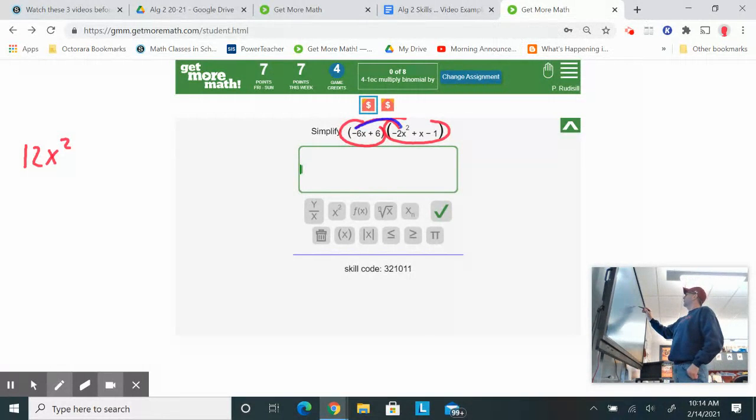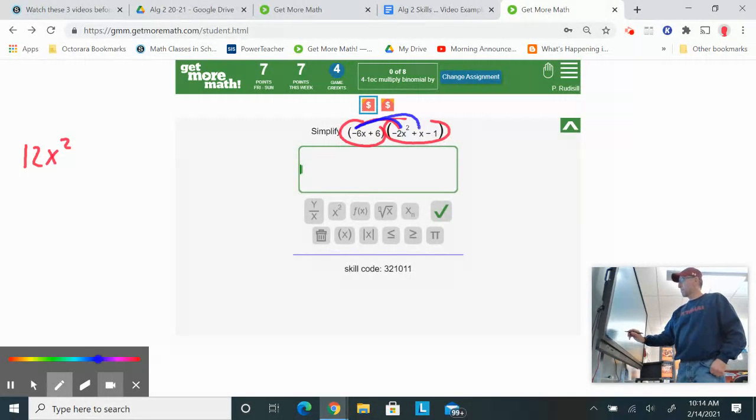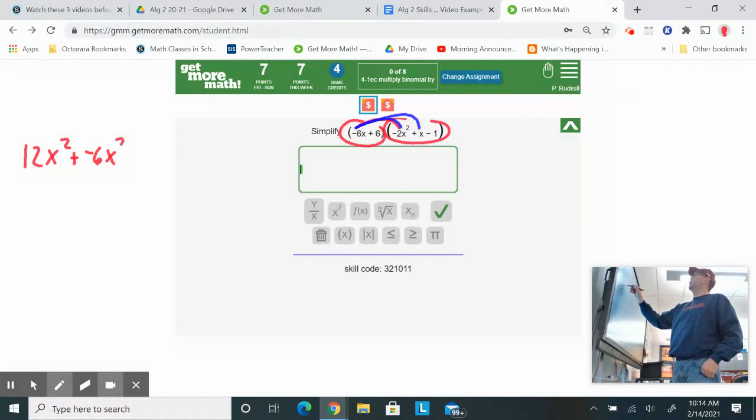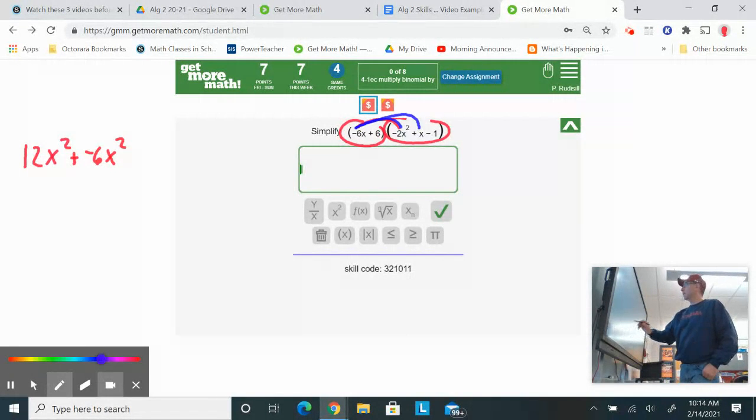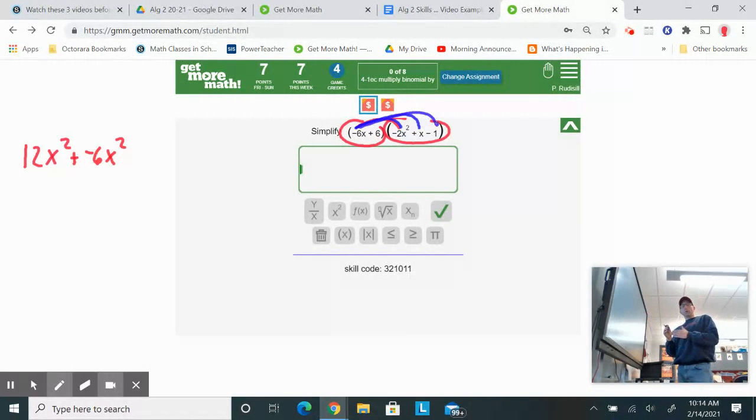Now I'm going to take the first term, negative 6x, times the middle term, which would give me a negative 6x squared. So I have plus negative 6x squared. And then I do that negative 6, first term of the binomial times the last term. And if you do it in an orderly fashion, you'll make sure you've distributed every term in one to each term in the other. So that would be a positive 6x.